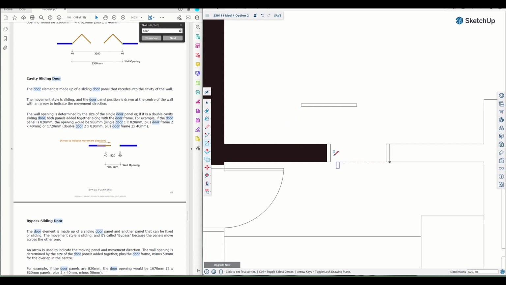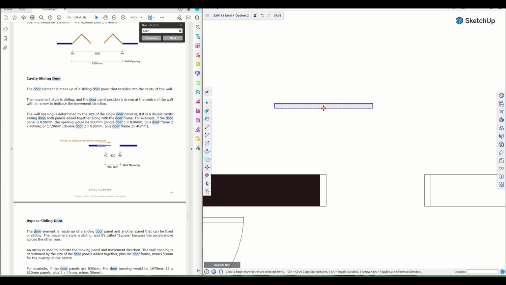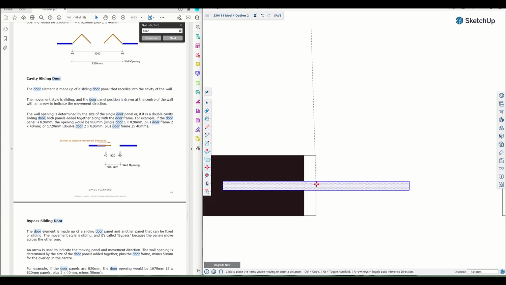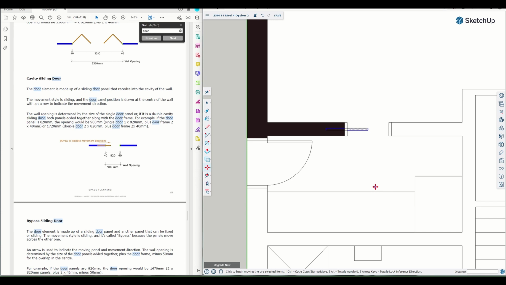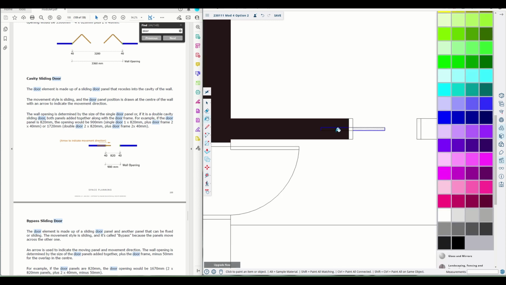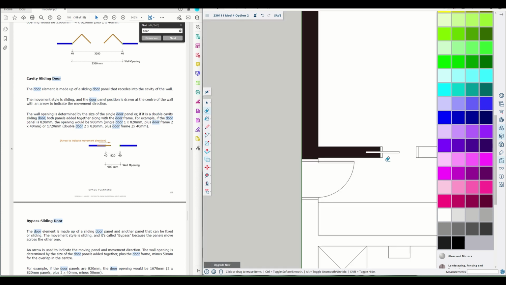It probably will be longer than that because you don't want it to just hang in there. But for the purpose of the illustration, okay, now we go arrow, left to right, M for move, and then let's find this midpoint. Now I'm pulling it from here to this midpoint. Oh, sexy. Okay, now I need to do more coloring in of this color here. And then I want to delete these lines and this line. Oh yeah. Oh, look at my door.